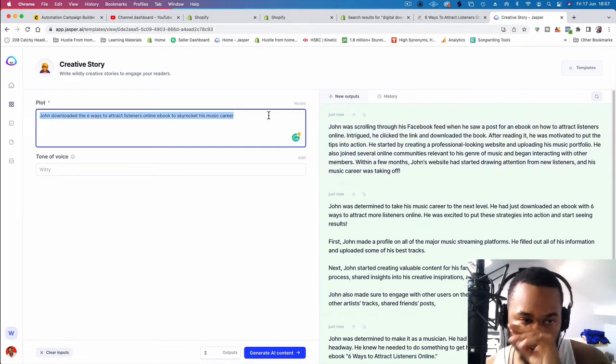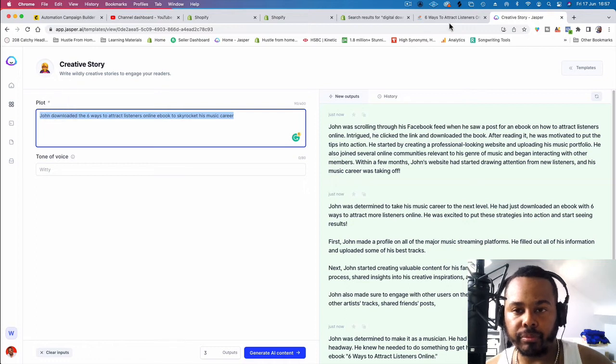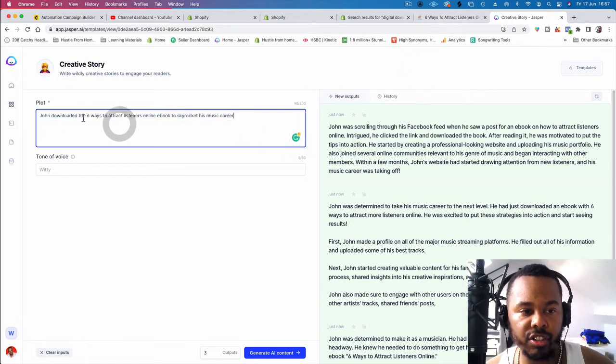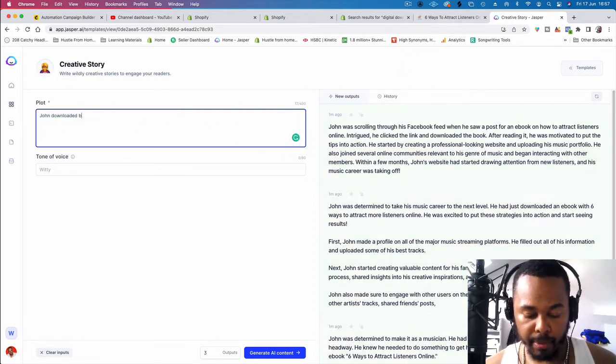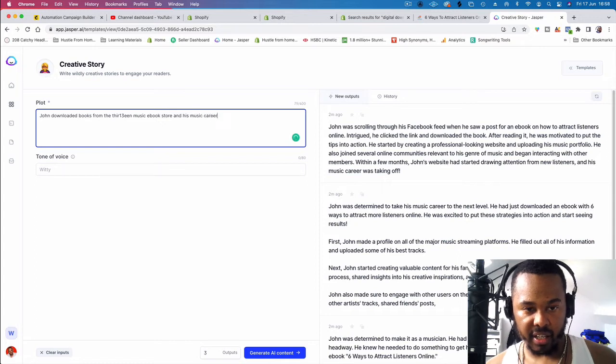So we're going to do that by simply typing in: John downloaded books from the music ebook store, and his music career took off.